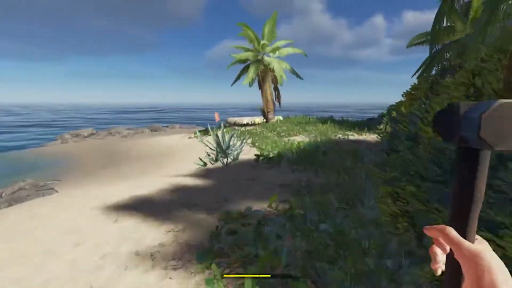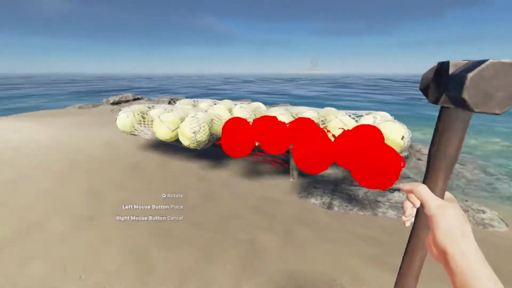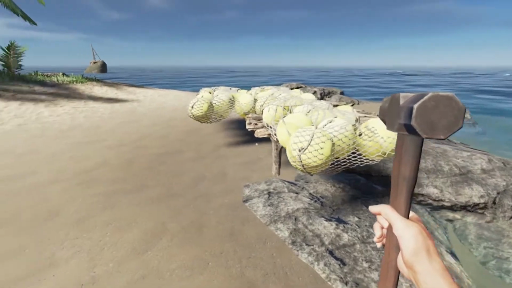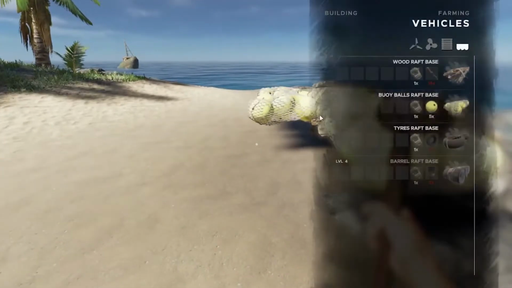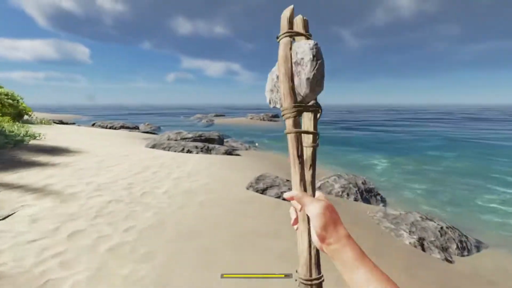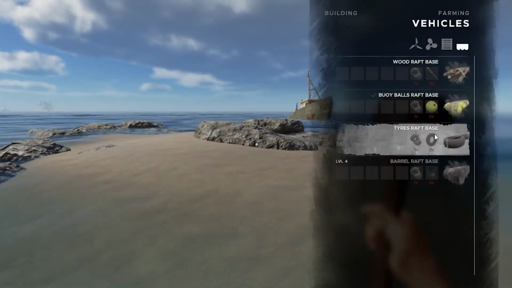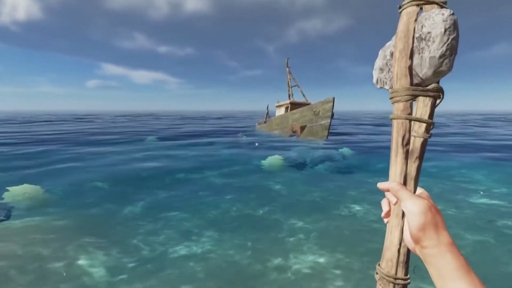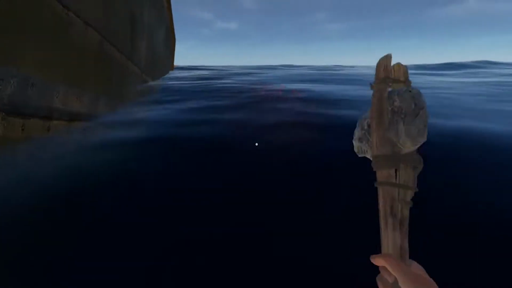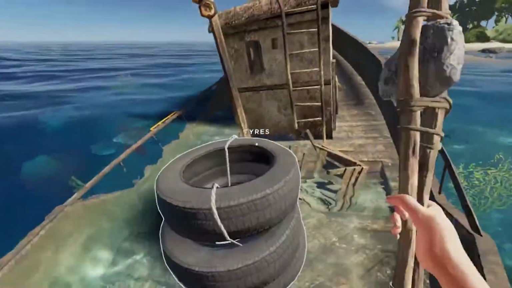Let's go ahead and make another part of this raft. It says it's not flat yet, so... There we go. Throw that there. Let's go get the tires off that boat. How many do we need? 2. I think we get 3 for breaking these tires. Let's hope that hammerhead's not back, or any other type of shark for that matter. I'd rather not deal with a great white or something, you know? Yeah, it looks like we're gonna get 3 tires.